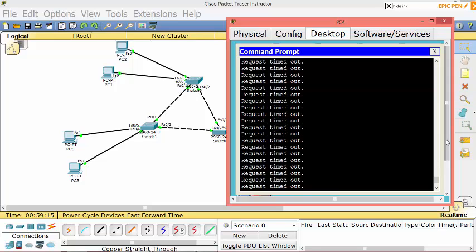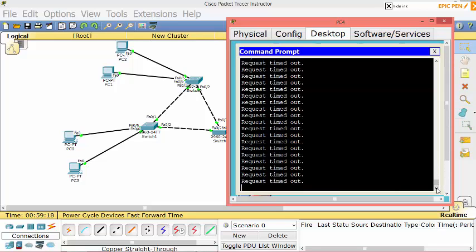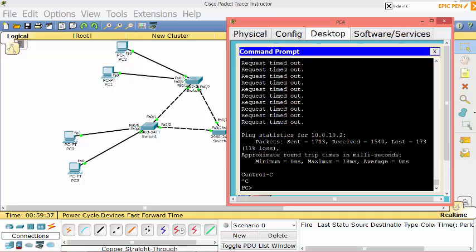Okay, so I have my request timeout. Why was it? We were implementing RSTP, so there was some change. Just give it time, it will come up. Or maybe I'll just press Control C here and start it again.